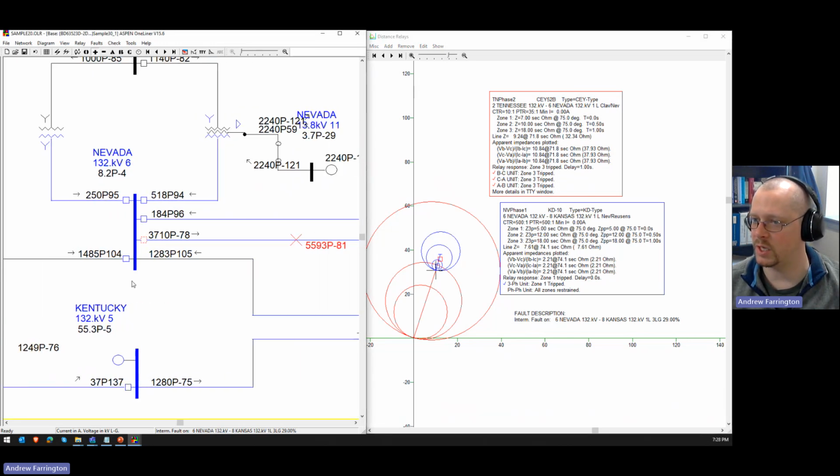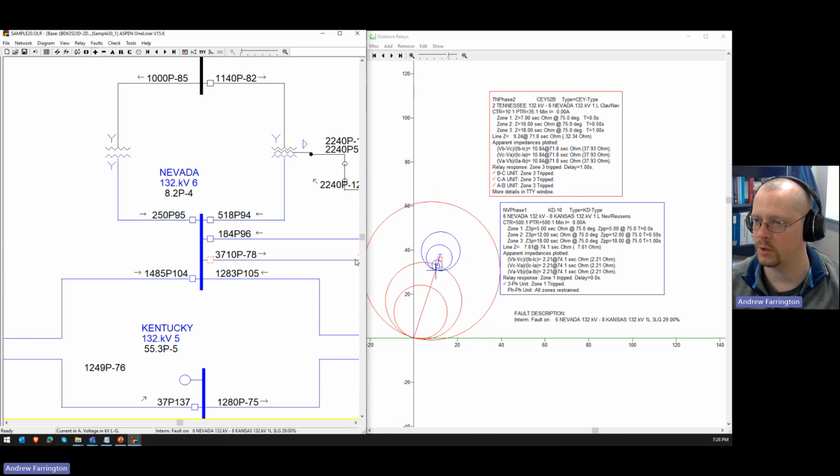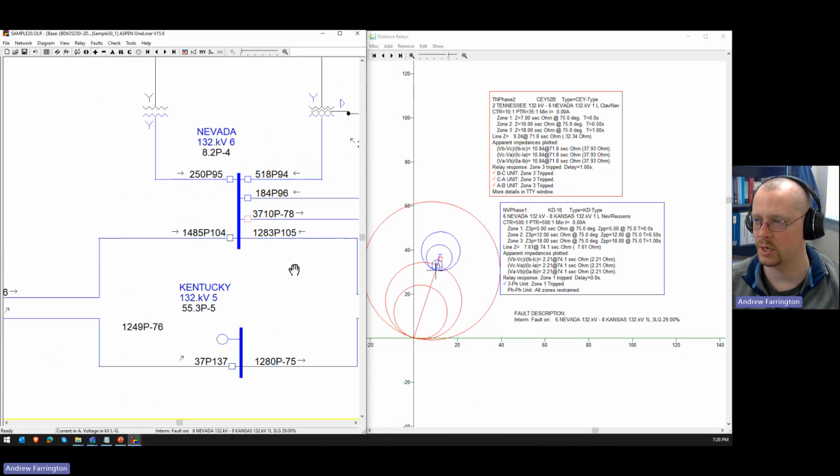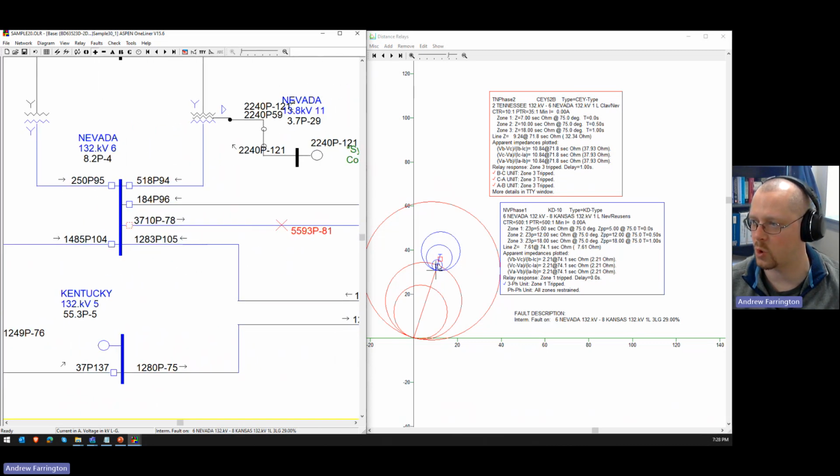And because of the in-feed here, and I'm sure whomever is talking about the line protection will talk about in-feed, these don't plot right on top of each other, because the blue relay is seeing the actual impedance between this terminal and the fault, and then this red one is just seeing the apparent impedance from this terminal to this fault. And the apparent impedance is higher due to the effect of in-feed. Hopefully somebody else covers that in greater detail, but just so you know, that's why it's doing that.